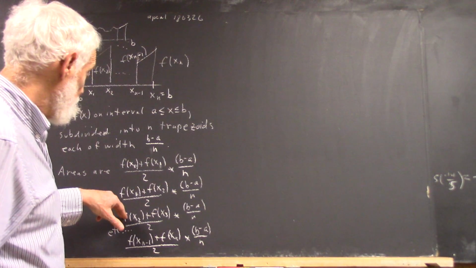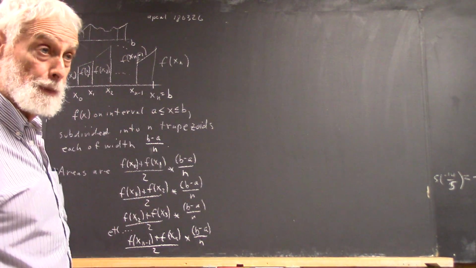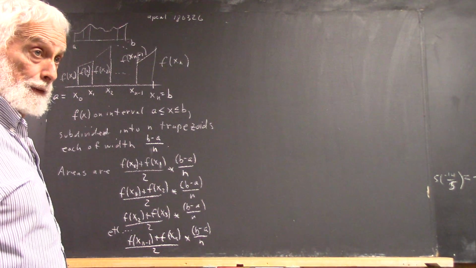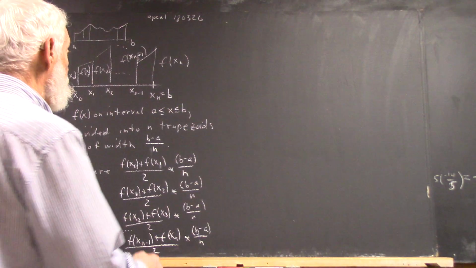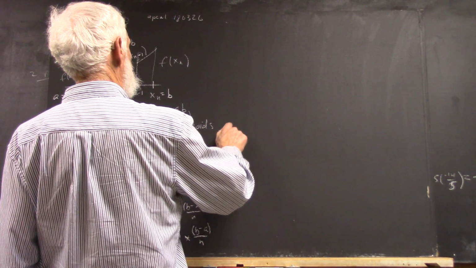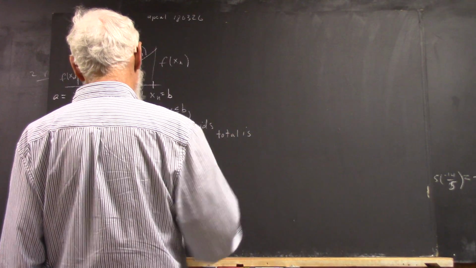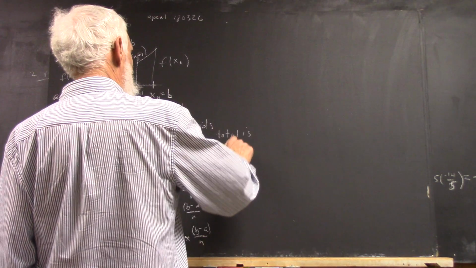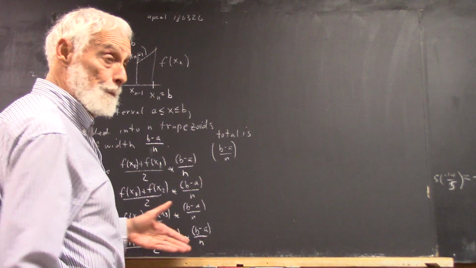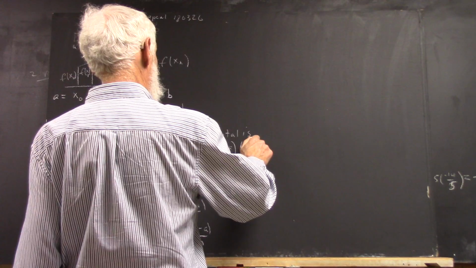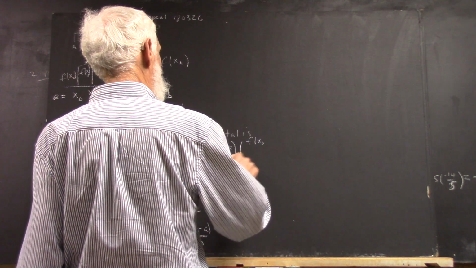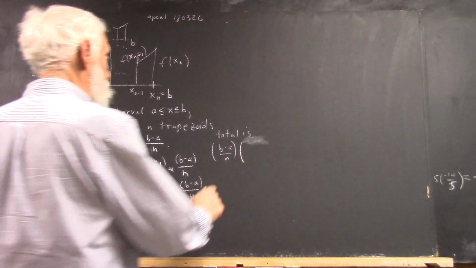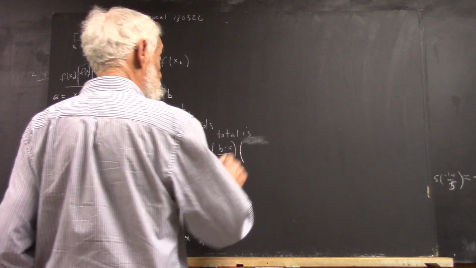And there's a big gap between here and here because you don't know how many there are going to be. You can't write them all out if you don't know how many there are. But the 3 dots take care of it. The total is, first of all, I'm going to do b minus a over n. Factor that out because it's there in every term, right? And I've got the 2 in the denominator, don't I? Well, that explains why the 2 is there in the formula I just showed you.